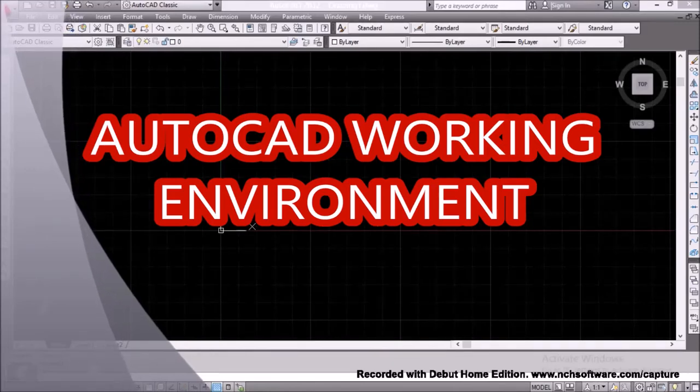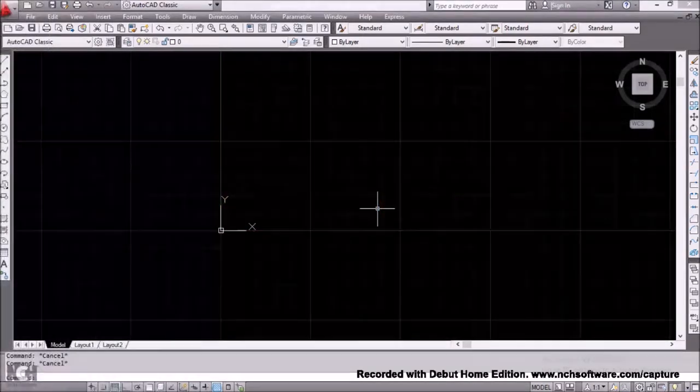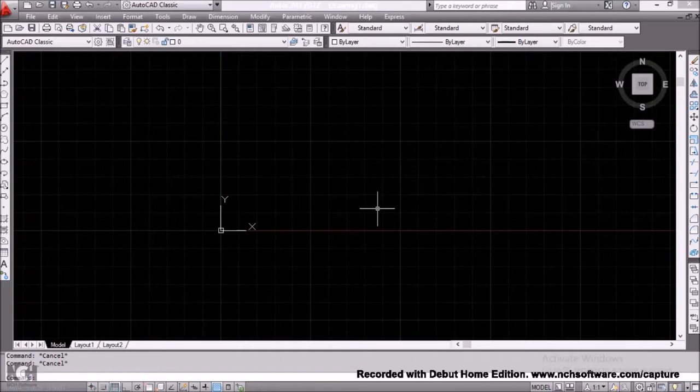In this first class, we are going to be dwelling on the working environments of AutoCAD. So I will be unveiling the important and different working environments of this software. AutoCAD is an acronym for computer aided design, and it's a software that is capable enough to produce any kind of 2D and 3D designs. This software is applied in diverse fields of engineering and environmental studies. So we are going to be checking out the level of our exploration using this program.